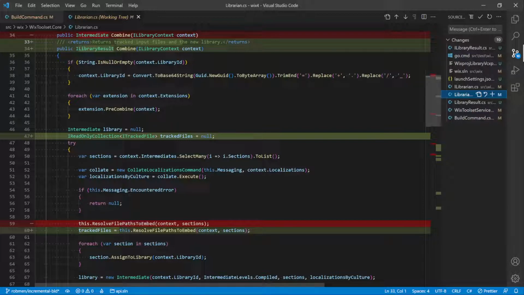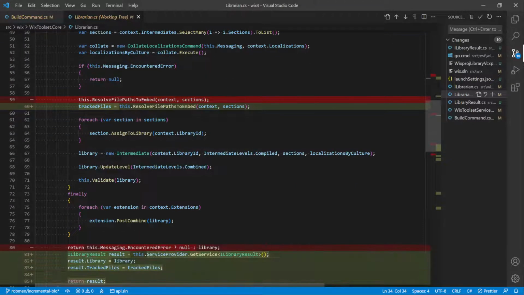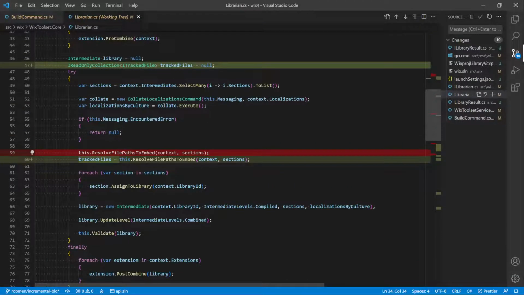When I thought we'd be doing MS Build work, we had to go jump all the way down and deep into the build, into the compiler, and make all that work. So anyway, if you remember, we hit layer upon layer upon layer where we needed to go into the librarian itself and say, oh, now we're not just going to return the intermediate like we were doing before, which was right here, the library being compiled. We need to return a result that included the library and the set of files that were being tracked while we were resolving them.